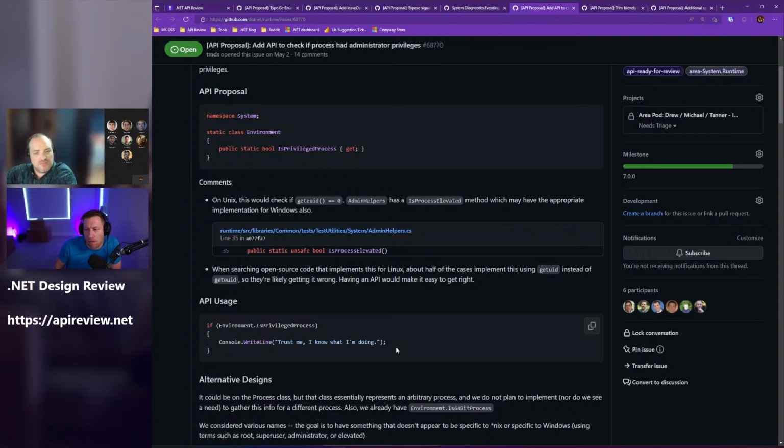So I guess the internal API that he shows here seems more aligned with what I would expect the name to be. Elevated is a Windows-ish concept, though, because elevated implies that you start off with low privilege and then you elevate your own privilege within the current process. I see. It's different than sudo and other tools which just launch the process as privileged because they run it under a privileged system account.